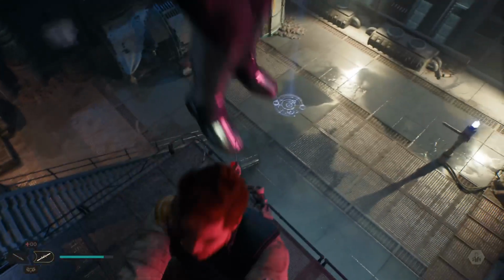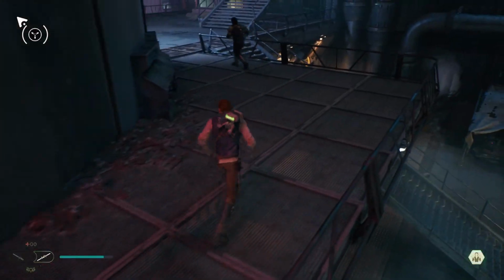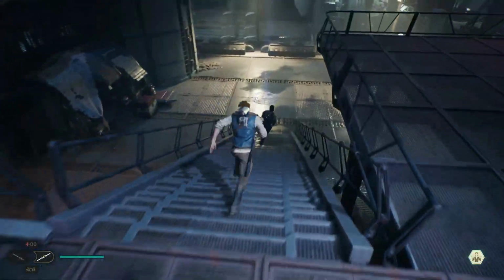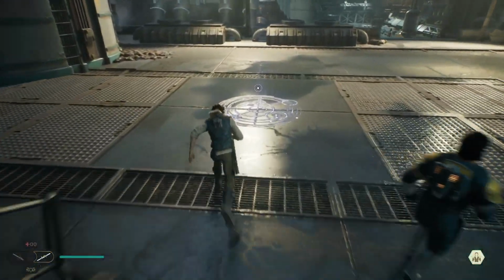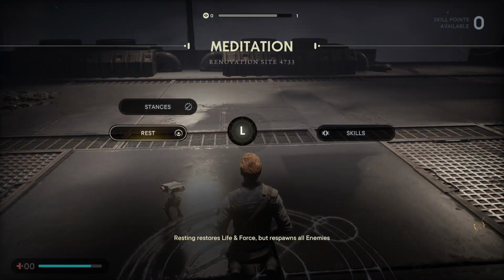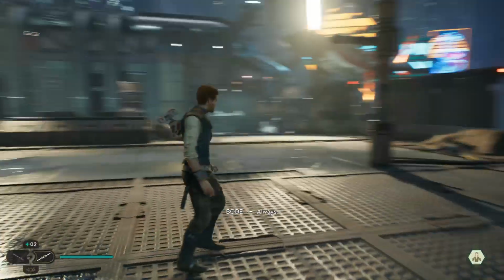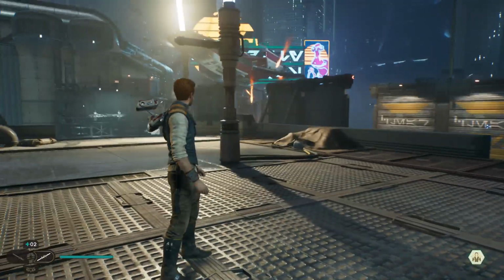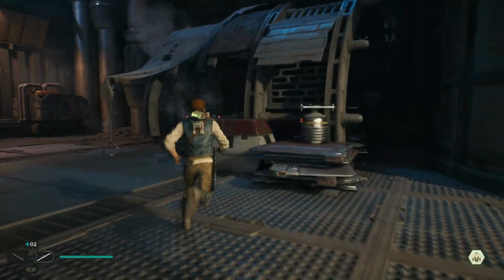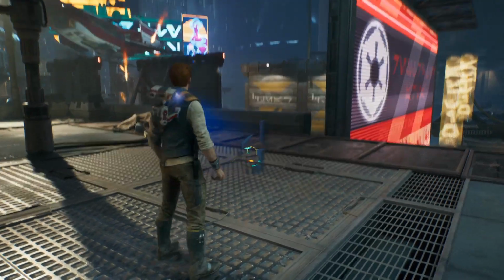I'm assuming I have to go down, right? Yeah, there we go. Just gonna follow you, dude. It looks like there's a save point here. So let's save. I'll meditate. Rest, yes please. And then where are we going? What are you doing, BD? What do you see, BD? Do you see something? What do you see, boy? Where am I going?